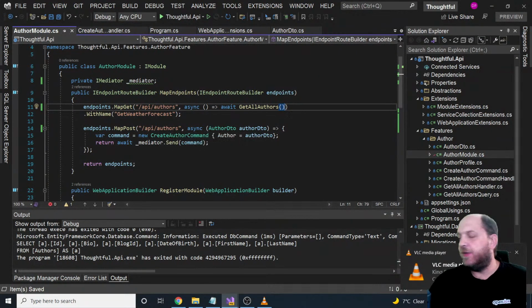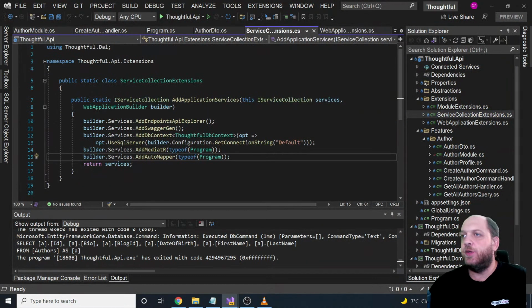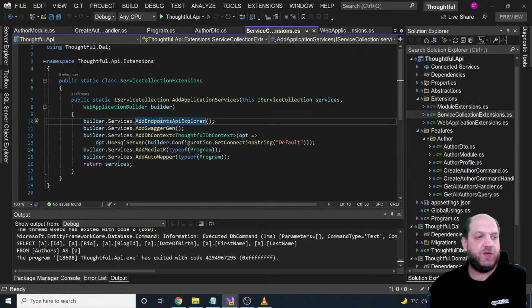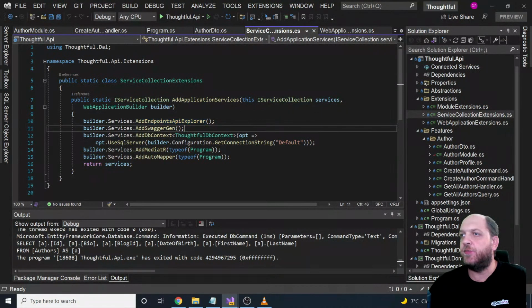Now the idea is that since we don't have here controllers, we cannot simply decorate with attributes that Swagger knows about. And when we are working with the minimal API, there are two important things to notice. The first one is where we register the services. And one of the services that is actually at the first place here is this AddEndpointsApiExplorer.